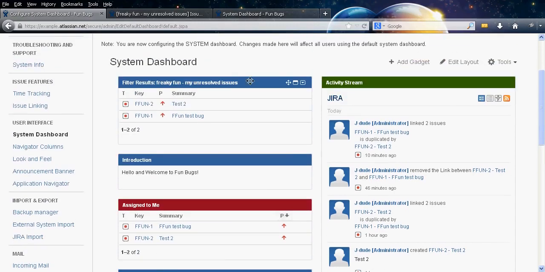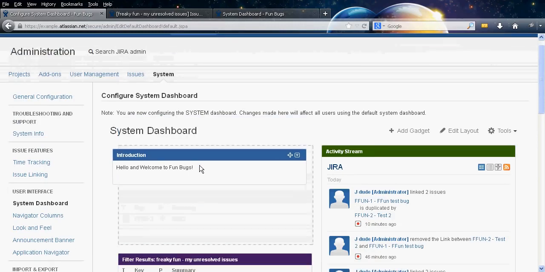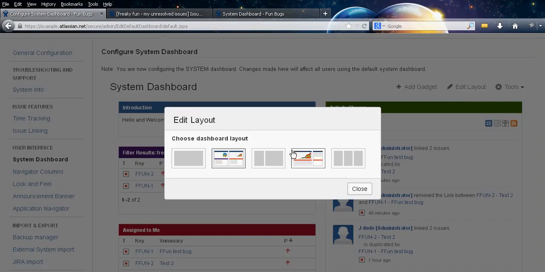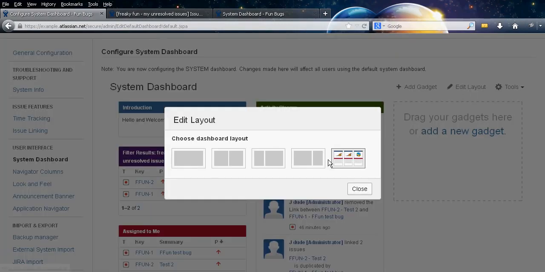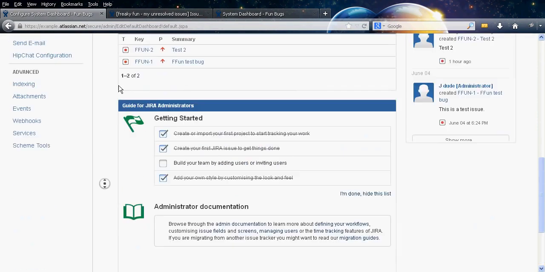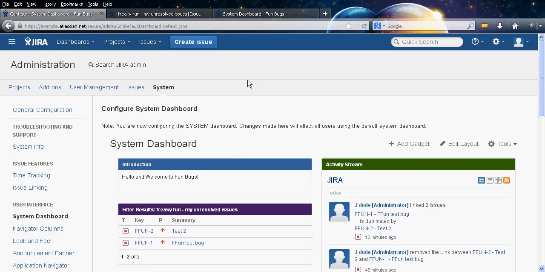You can also change the color scheme. I think color schemes make it a bit more interesting, so I'd strongly advocate doing that. And you can also drag and drop the gadgets, and you can also change the layout. But the standard is 4 panels. You can make it 6, you could make it 2, you can do whatever you want to do. Perfect. I'm going to keep it at 4 actually. Cool. So that's quite fun.